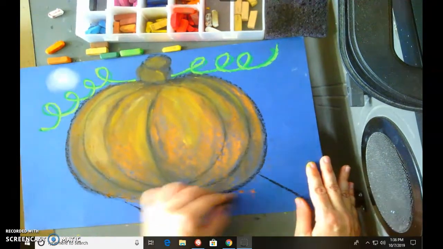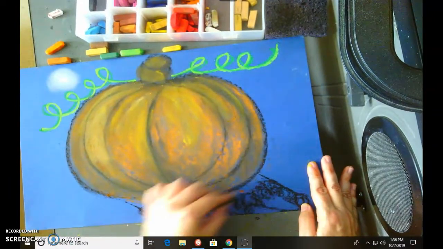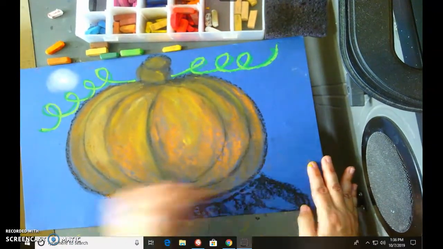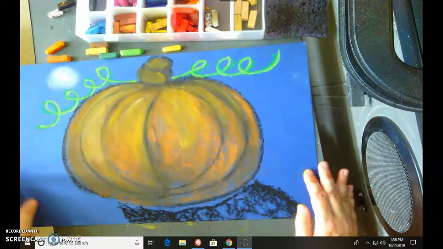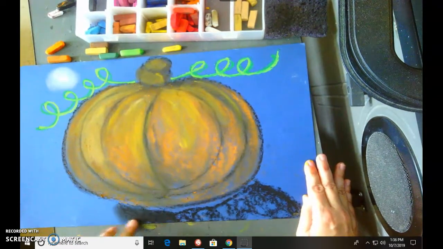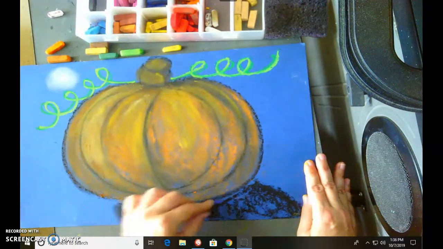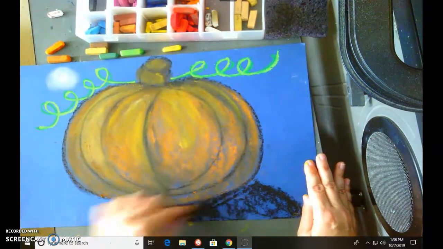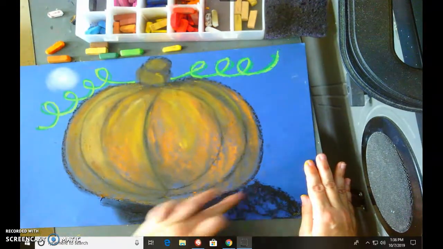You don't want it perfect. You want it kind of roundy because the pumpkin's kind of round, right? You're going to take your finger and round that out. You're going to put a dark shadow. And of course the shadow is going to be really dark where the pumpkin's sitting, right? So I'm going to really make that dark. Perfect.